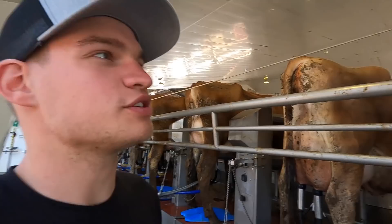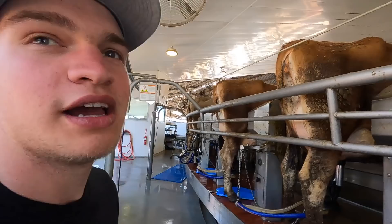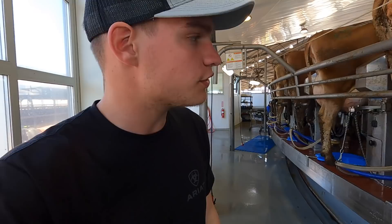Something to note around the rotary milking parlors: there are ropes everywhere, and that's a safety feature. As you can imagine, it's a pretty powerful machine turning 80 cows plus all the equipment. If you pull that string it'll stop the rotary right away, and there's a string all the way around the rotary and even on the inside that you can pull.